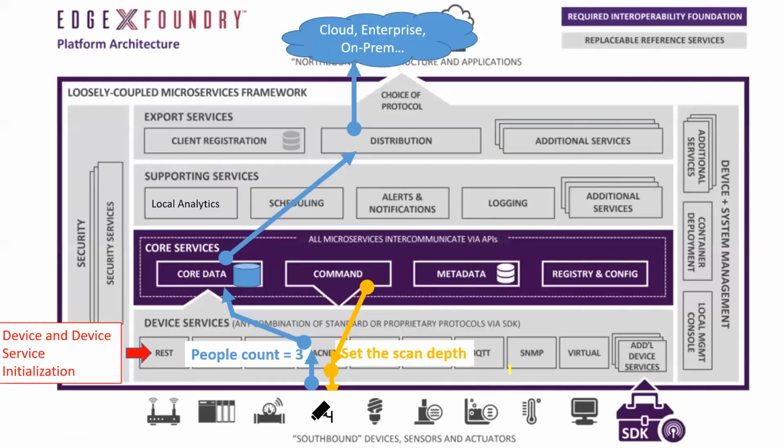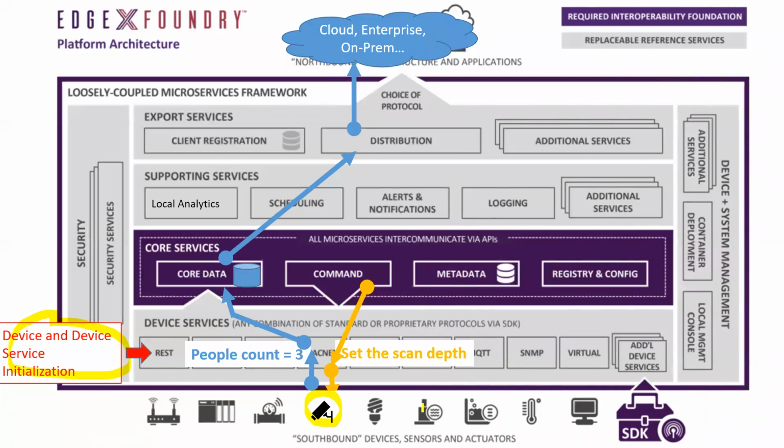And to give you a little bit of a pictorial about what's going to happen here in this walkthrough, I've got the classic EdgeX Foundry architectural diagram up here. And essentially, we're going to start by first getting a device and a device service set up, or if you will, initialized, or another term to use would be provisioned in this system. So we'll get those set up. In particular, we're going to provision a camera device that watches, say, for example, a street corner and counts the number of people and counts the number of dogs.